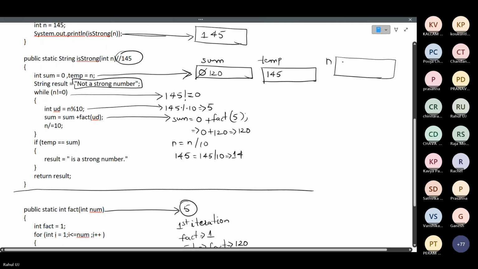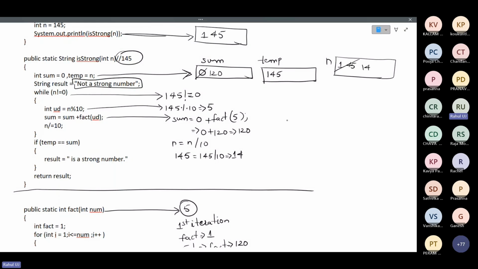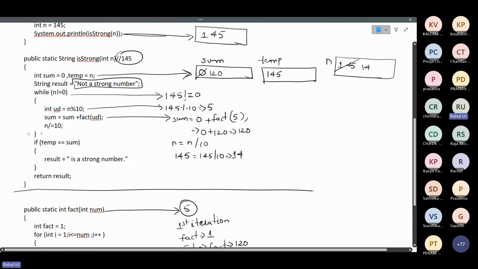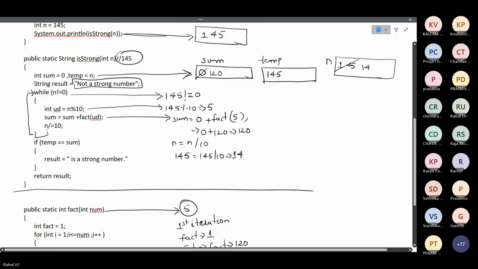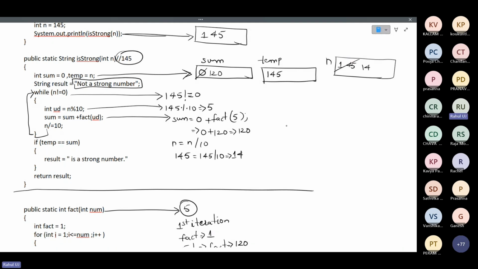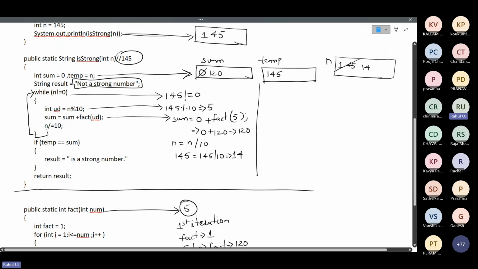In the first cycle you had 145, so this was reduced to 14. After this, is my loop finished? I have to again go to the condition, so I will go to the next cycle.